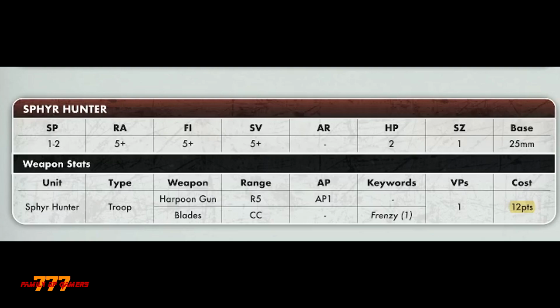I mean, the first thing we did was when the SPHYR came into Deadzone, and we just made a whole bunch of SPHYR troops out of the Dreadball team. I love these guys. Love to look at them. Andrew loves to play them. You could just run all SPHYRs. 12 points. He's still a little pricey. They were 13, now they're 12, but because of the blades with the Frenzy and the Harpoon Gun with the AP1, you're paying for it. I do like these guys.